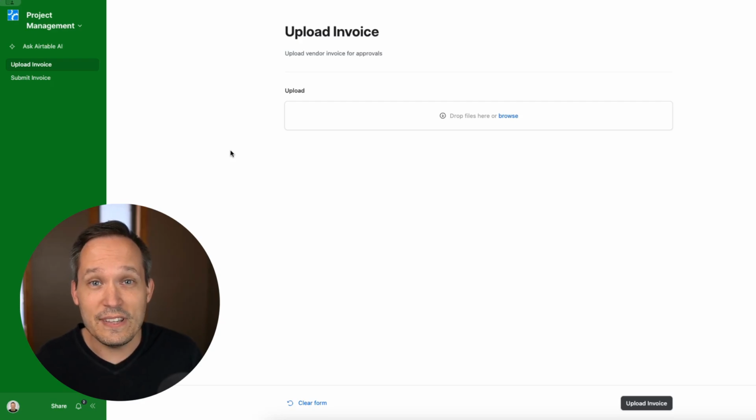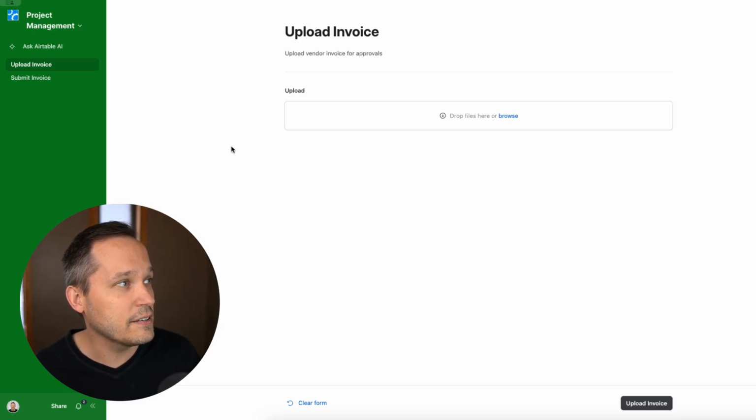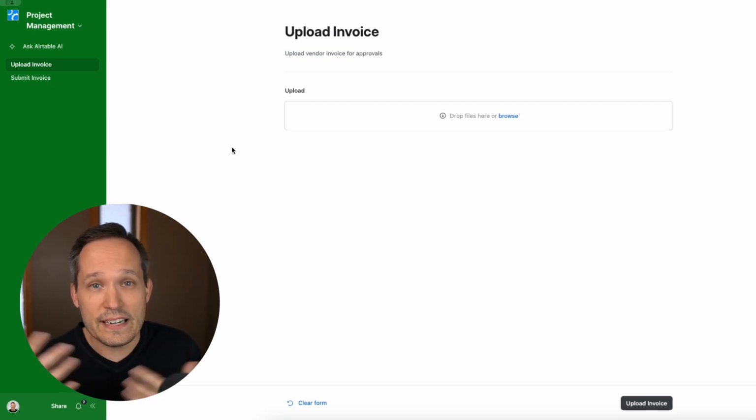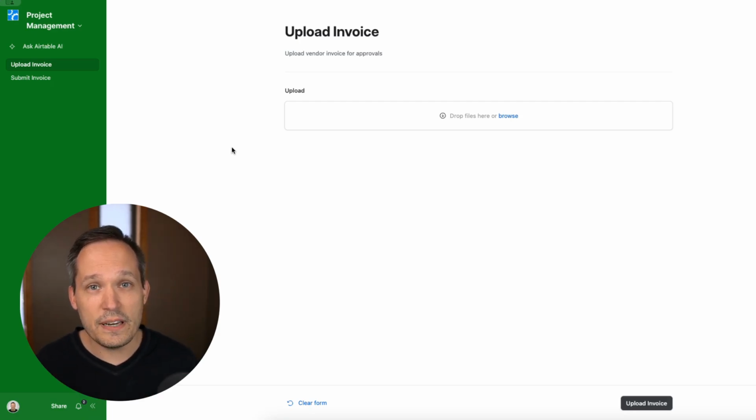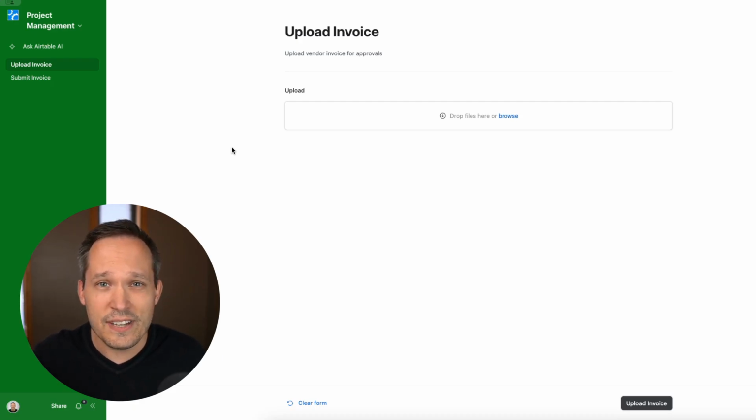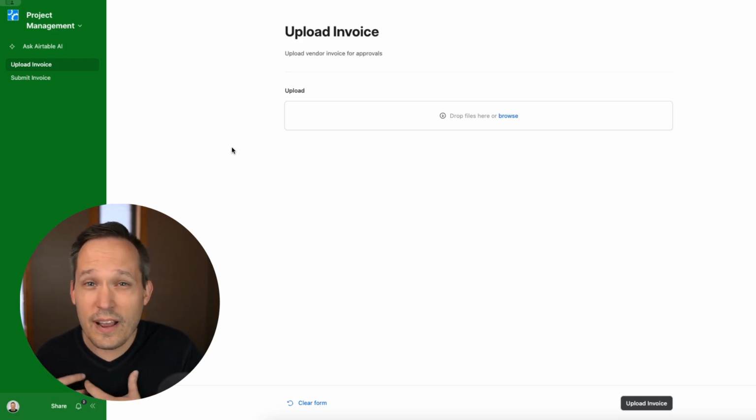Now, before we get into how this works, we're going to just start with an example. So I built an interface here, and in the interface, let's say we have different expenses, different invoices for our company, and we want to just be able to upload this because we're getting it from a variety of different vendors. They all have different formats. We're not generating the invoices. Instead, we're getting invoices, and this is really an accounts payable kind of process.